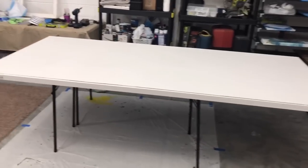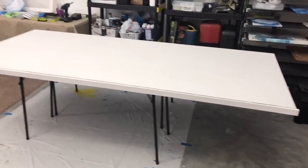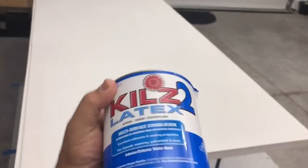Let me give you a hint what's coming very soon, in the next few days. I'm going to be working on that. That's a huge 42 by 96 panel that I've been working on. It's already divided into 10 different sections. That's going to be very, very nice. As you see, it's been sealed, already ready to receive paint. I seal all these jobs with the Kilz latex.